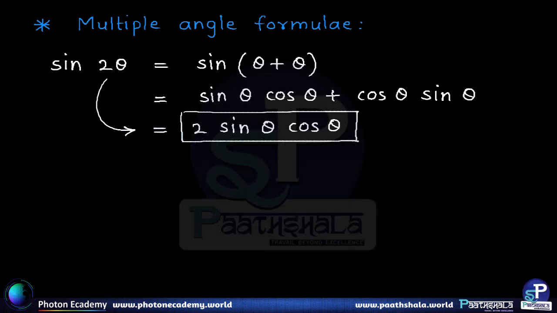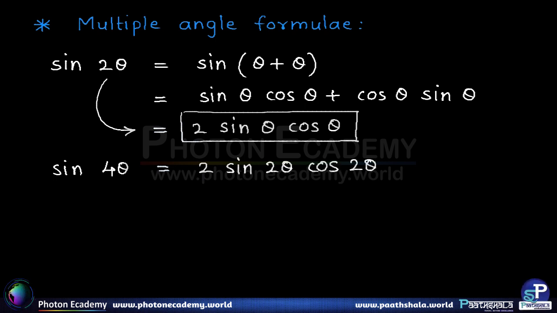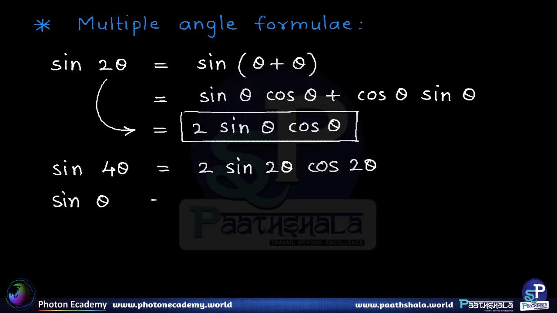That means if you have sine of 2 theta, that can be written as 2 times sine of theta and cos of theta. So you see the angle which was 2 theta earlier, now that gets halved, that becomes theta now. So instead of 2 theta, if it were say 4 theta, suppose we had to write sine of 4 theta, I can merely write that as 2 times sine of 2 theta into cos of 2 theta. So the idea is that the angle becomes half. Suppose we had originally the angle itself as theta, then that can be written as 2 sine of theta by 2 into cos of theta by 2.